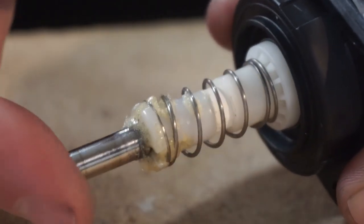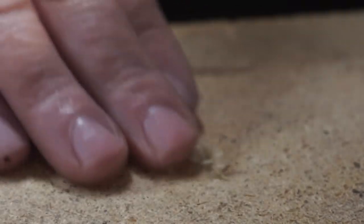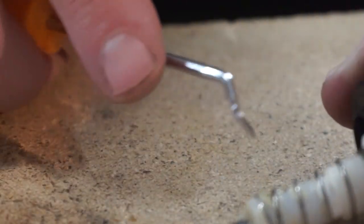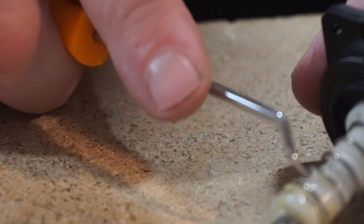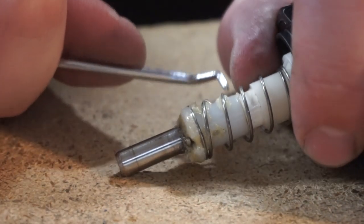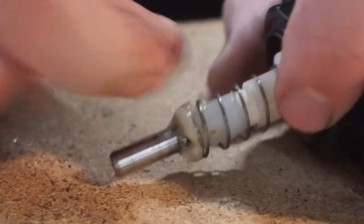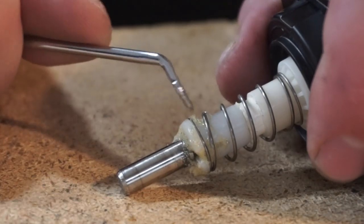There, see? Now it's working like it should. We didn't even have to take it all the way apart. All we had to do is remove all these little bits of glue that were in here, and I think we're good. Alright, I'm going to clean up the rest of the stuff on this spring here. And then I got some silicone aerosol lubricant I'm going to spray down on this little plastic housing here. And there we go, now the camera's focusing.